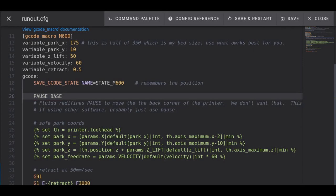Mainsail may do something similar. I don't know. I'm not working with it right now. If you really are concerned, I could go in and take a look at some point in time. But by default, you'll probably just want pause there.